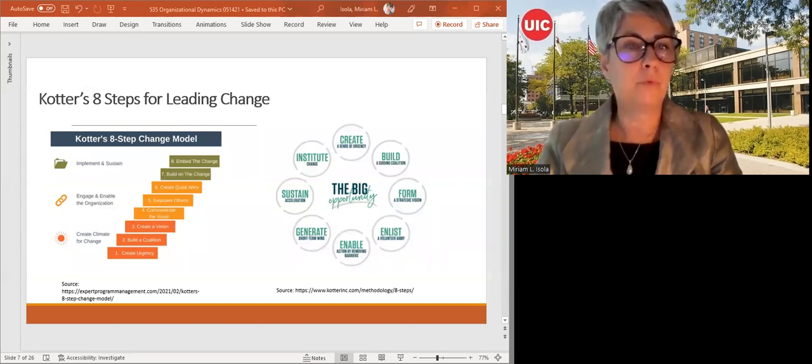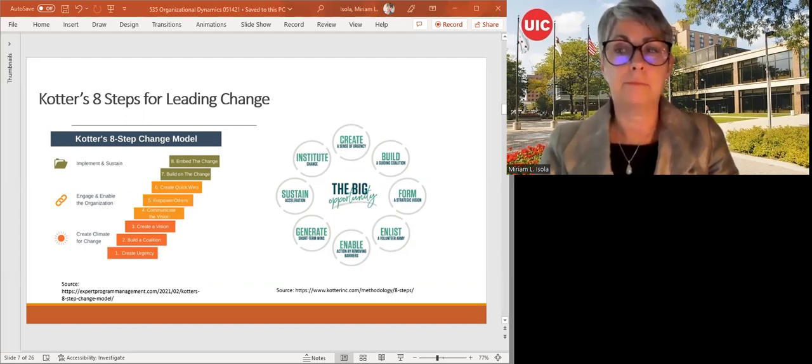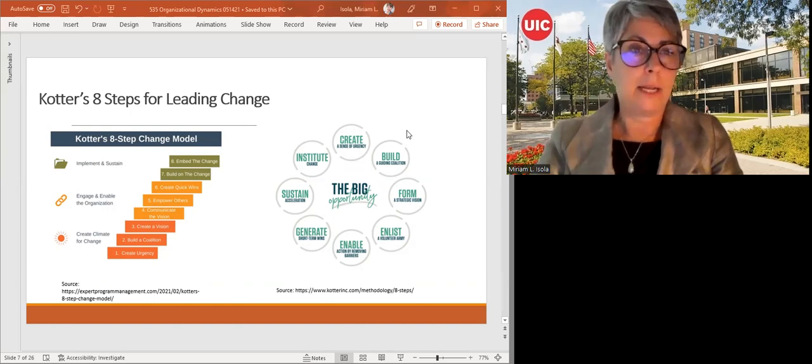For this module, we will be reading the book Leading Change by Dr. John Kotter. He's a world-renowned expert in change leadership and professor emeritus from Harvard. Kotter is famous for developing the 8-step process for leading change that you see on the slide. So you can look at it as kind of a linear progression from step 1 through step 8. Or you can look at it as circular, where you continue to return to some of these steps throughout a project. In any case, all 8 steps are important, and they can be used for any major initiative.